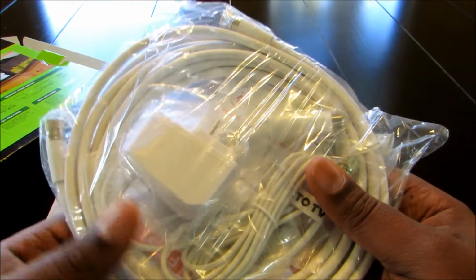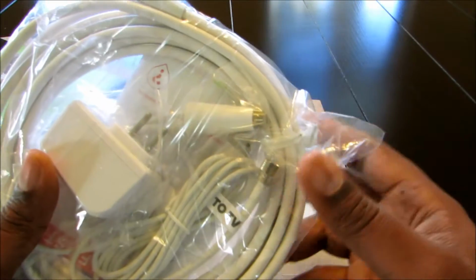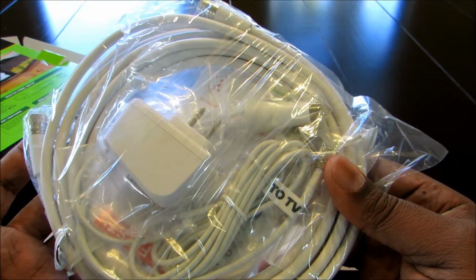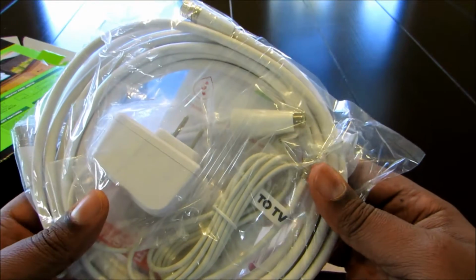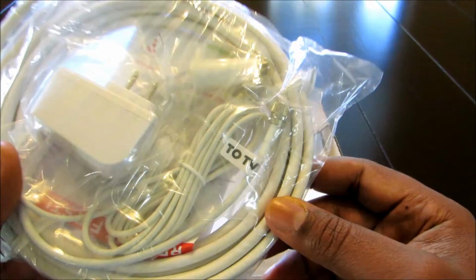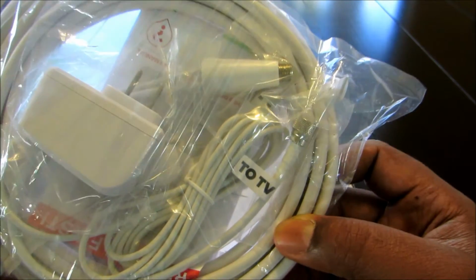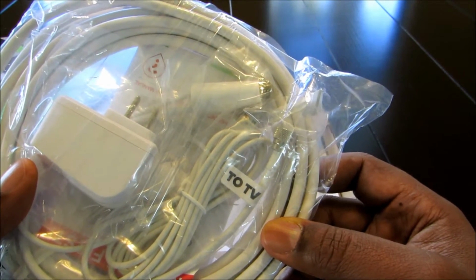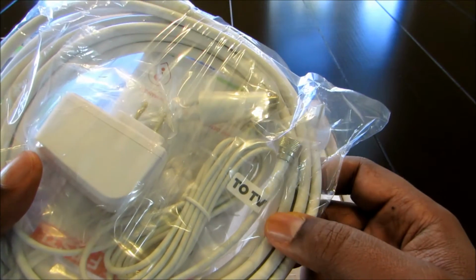I'm not going to say it, because the antenna itself is $59.99. It's a good cable. It's okay. I'm not going to tell you guys to go out and purchase another cable, but do I use it? No, I don't. I always use RG6. This is not RG6 cable. This is RG59. RG59 does cut off the signal a little bit. I've seen it cut off the signal as much as 8 dB.